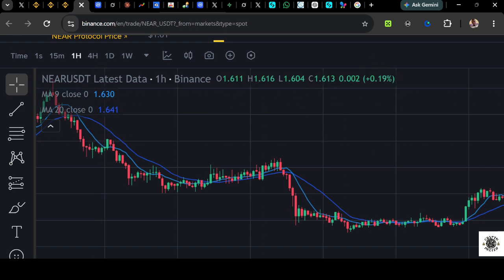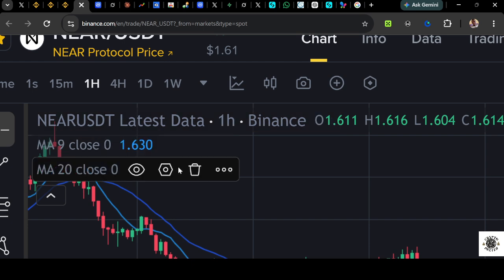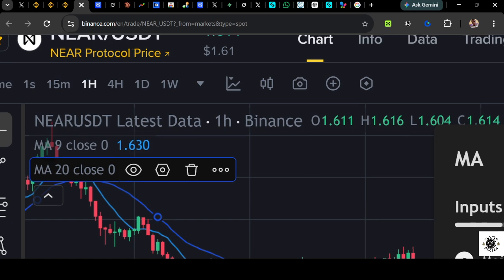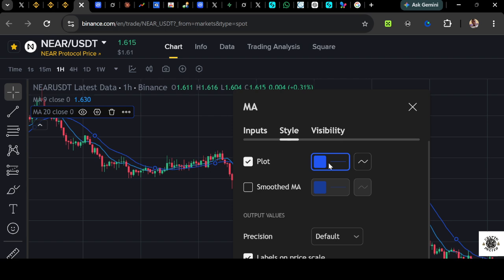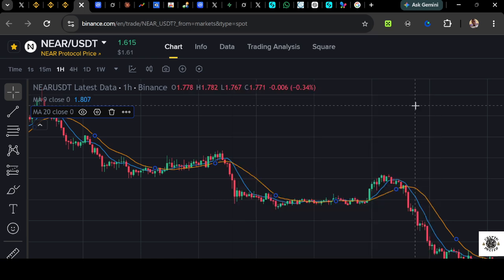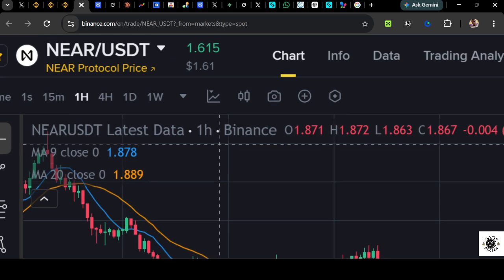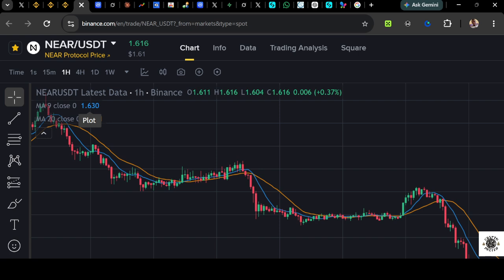The next thing you need to understand is you just have to come to this place to change the setting. Come to setting. You can easily do that, very simple. Come to style. When you come to style, you can easily change the color. Let me say I want to choose something like yellow. Once you click on yellow, voila, it's going to take effect. So now you see that we have the 20 in yellow color and the other one in that blue color. This is how to set it up.